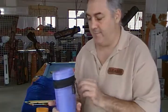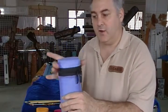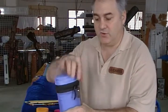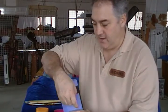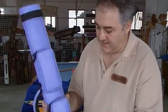Now, another thing about our cases is that this one's not quite done yet, but we have made up a way to take a normal 2x2, a case that would normally hold 2 butts and 2 shafts, and reconfigured it so that it will hold 2 butts and 3 shafts inside. As I said, this one's not quite done yet, so I'm not going to show you the interior. But basically, you can see how nice and small that is. It fits easily in one hand.